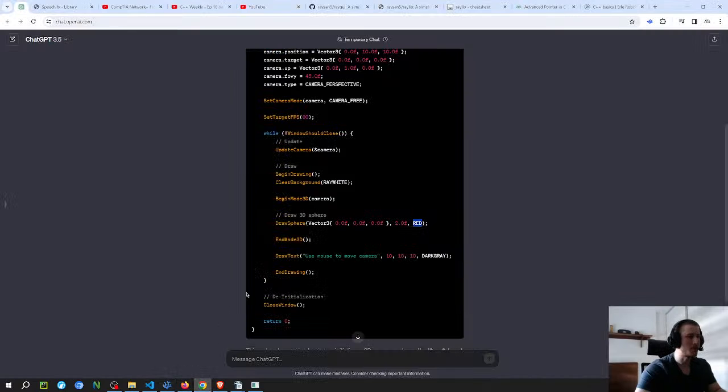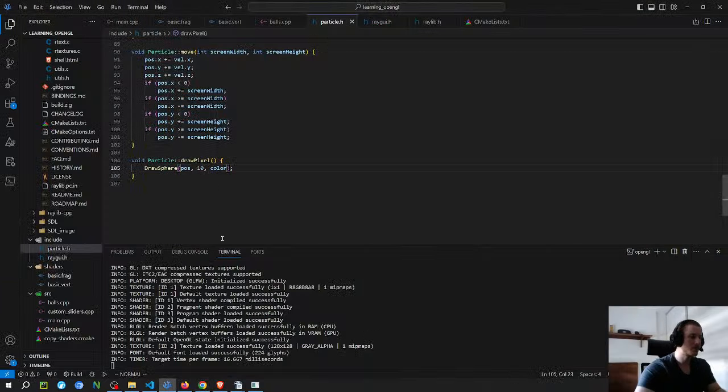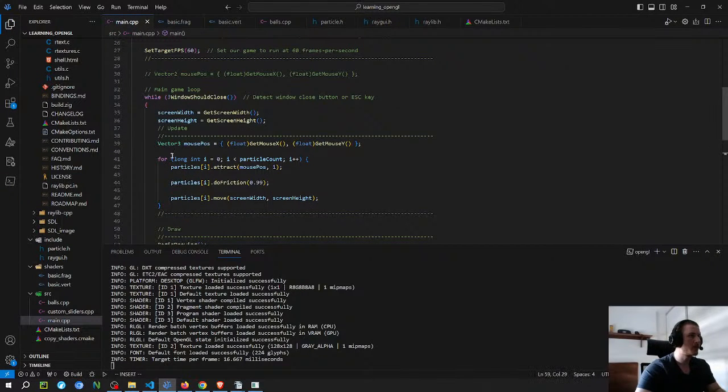Let me see how ChatGPT did this. So it has to be floats, I think. Maybe if I put a float there, it changes things. So I'm gonna comment this stuff out, because this is the part that changes the positions of the things.